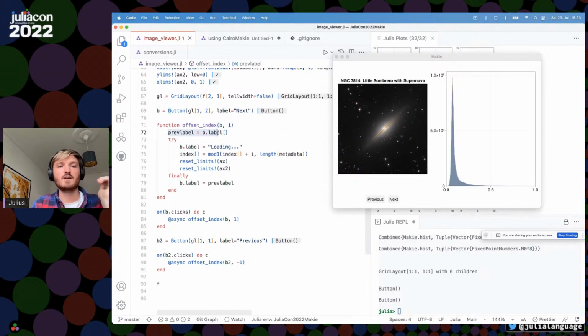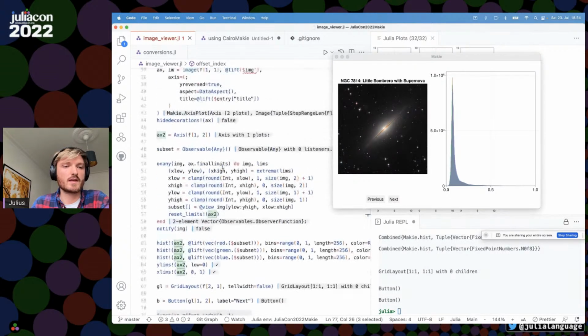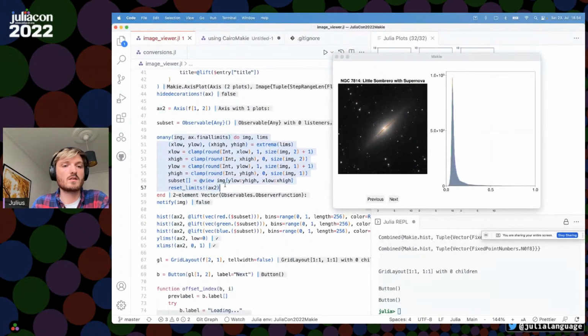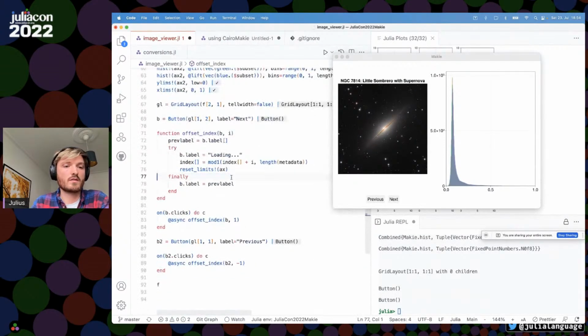So the idea is just I store what label it had, then I change that to loading, I modify the index observable, and I keep that in range from 1 to the length of the metadata, because otherwise I could fall off the edge and then get index out of bounds. And then I also do what I showed before, right? I reset the limits on both axes, because those values will have changed. I guess I don't even need to do axis 2, because it's already handled by this function here. Right, I can actually, I think, remove that.